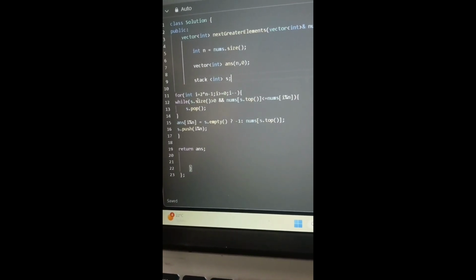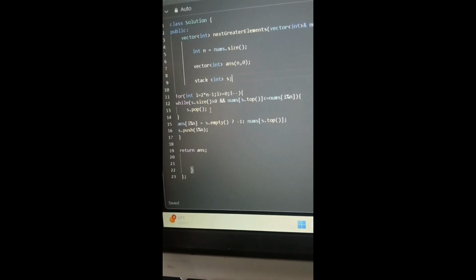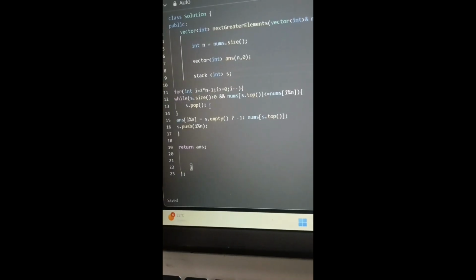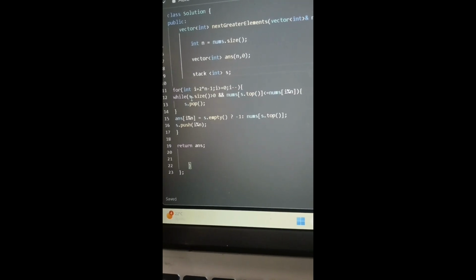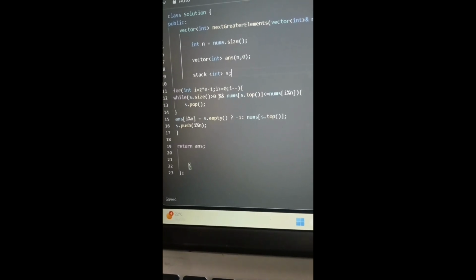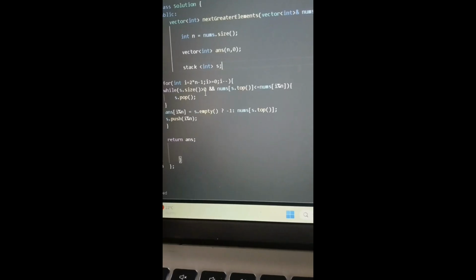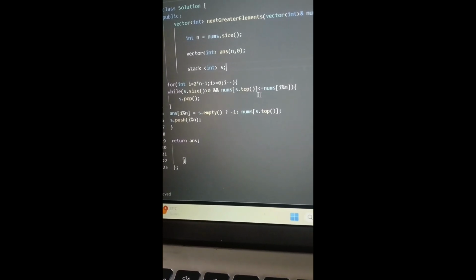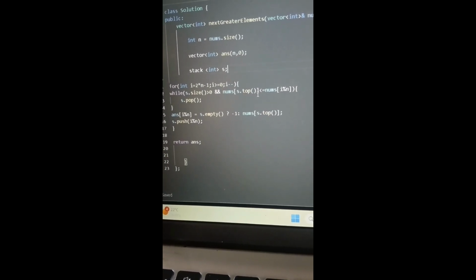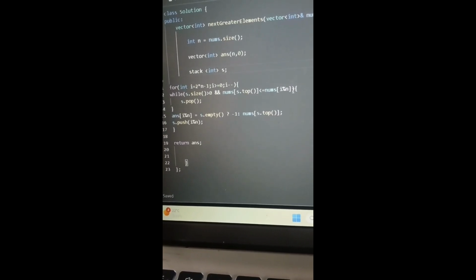So I will pop those elements which are smaller. Just before this step, we apply the condition check: stack size is greater than 0, meaning our stack has some elements, and simultaneously the value at the top of our stack is less than or equal to the current element.